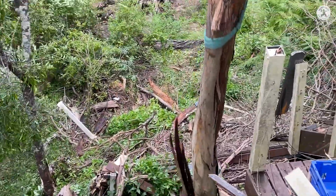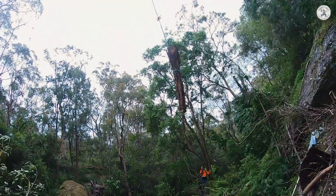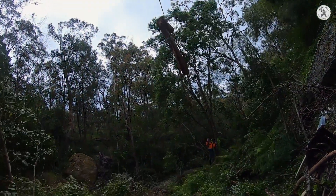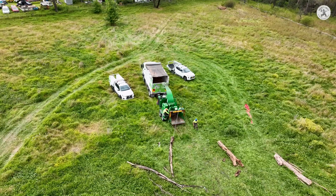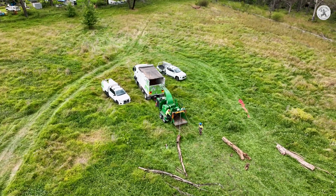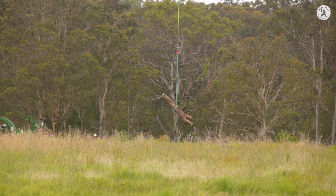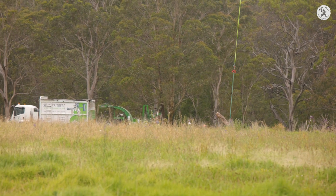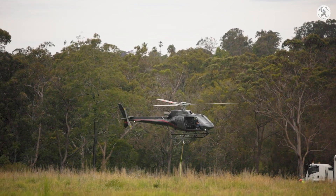The job really didn't take that long with the assistance. We were here probably three hours before the chopper arrived, and I think there was about ten minutes worth of lifts. The boys are still chipping up over in our drop zone — we've just finished the cleanup here. It's not every day you get to do a job like this involving a helicopter, and we're really grateful and stoked to be part of it. Thanks for joining us and I hope you enjoy the footage.